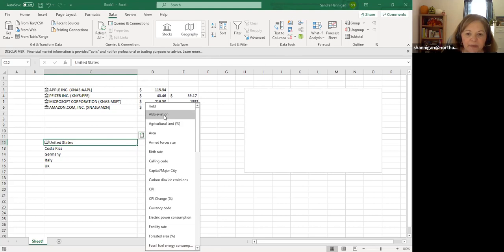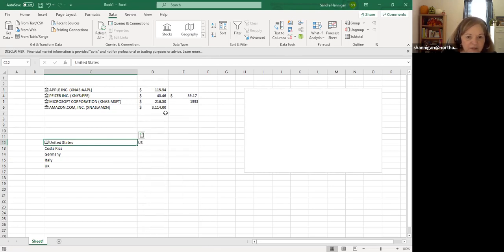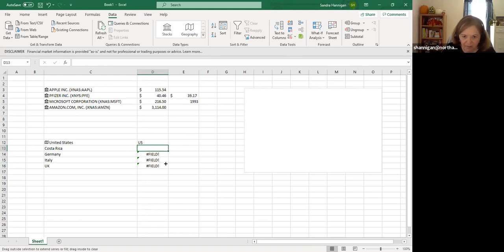And we can bring up, let's look at all this that we can bring up. Let's just bring up the abbreviation. Okay, and I think it will copy down through all of them. No, it doesn't. On this one, it doesn't copy down. I may have to bring in a couple more fields for it to do.